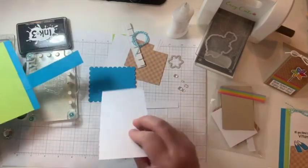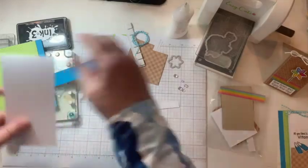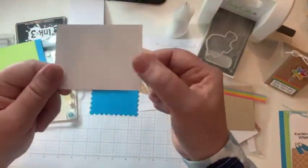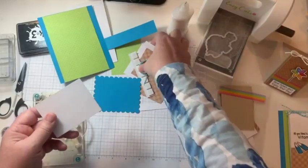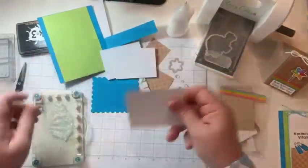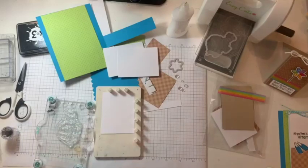I'm going to stamp on this one next. Actually, you know what? We're going to do that next. I'm going to stamp the turtle next. Sorry, little confusion. We're going to go to this piece, and there's three of these. So don't worry if you're like, which one? There's three of these white pieces. Just take one of the white pieces and you're going to stamp your turtle. Let's go ahead and do that. Get that out of the way.